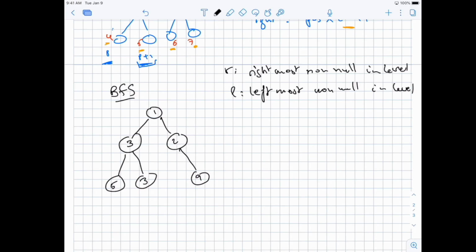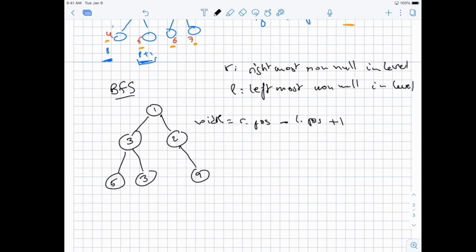If we have their positions, we can just take the position of the right one, minus the position of the left one, plus 1, and this would be the width of the level, right? By definition, it's just the difference. It's just how many nodes are in between the rightmost and the leftmost. So let's take the position of one minus the position of the other, and plus 1 here to count for the length.